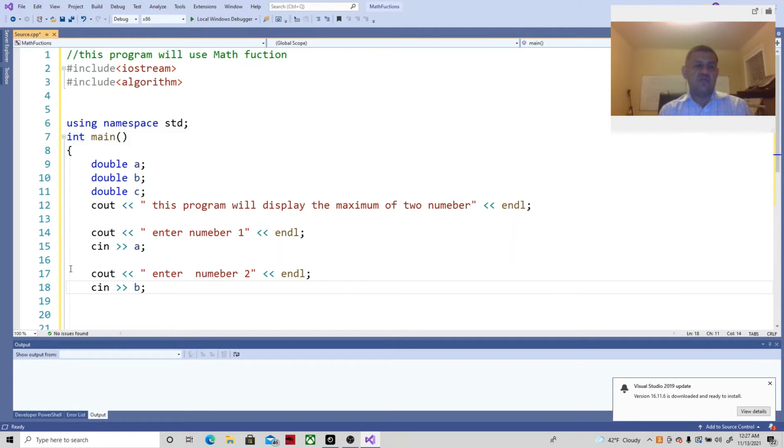Now we notice that we have a variable that we have not used yet, so that's what we're going to use right now.